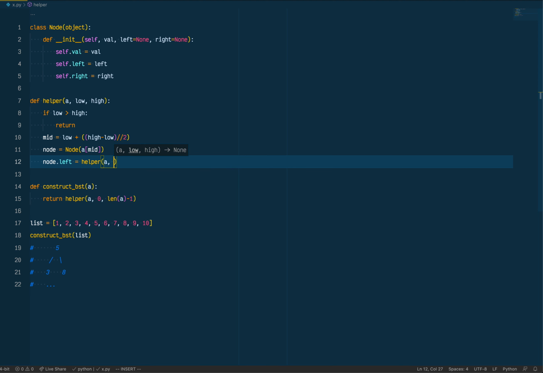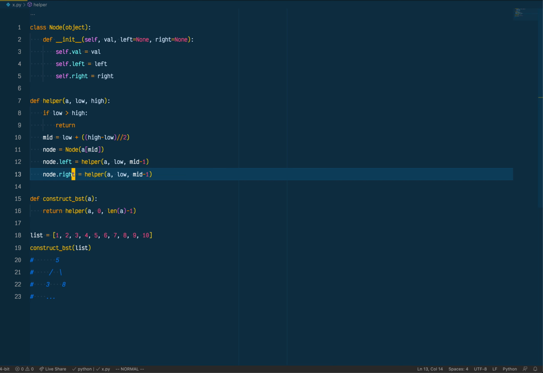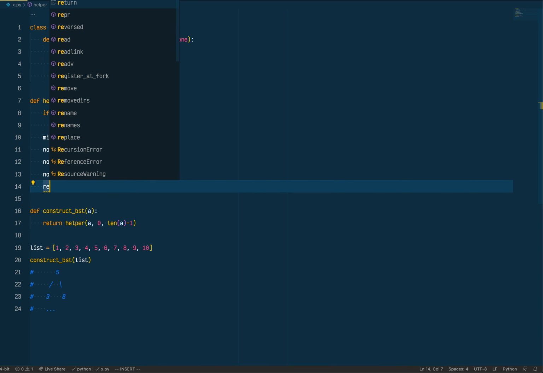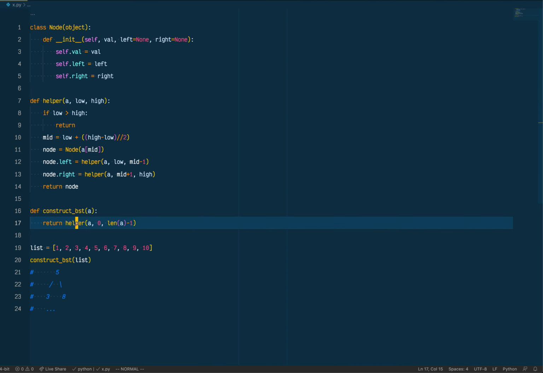When we're going to the left, the low stays the same, but the high is mid minus 1. For the right, the low is mid plus 1, but the high stays the same. And once we're done with this helper function, we just return node.